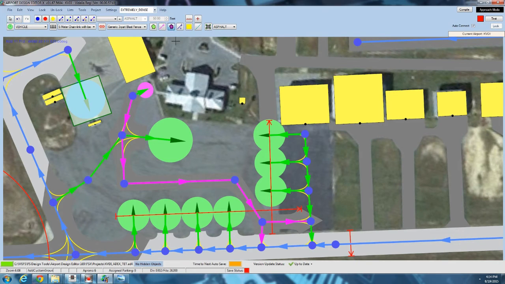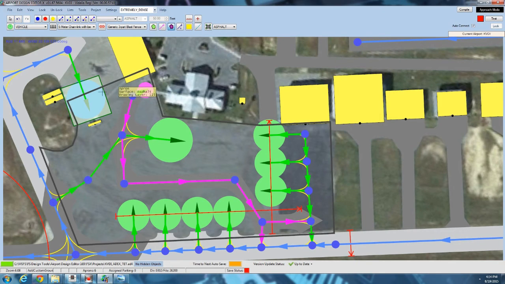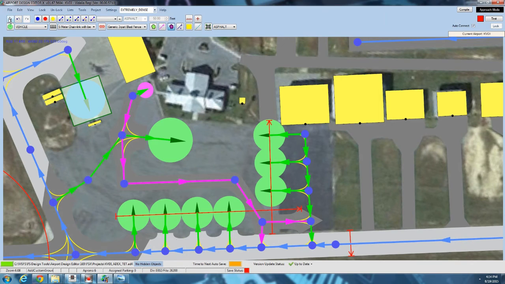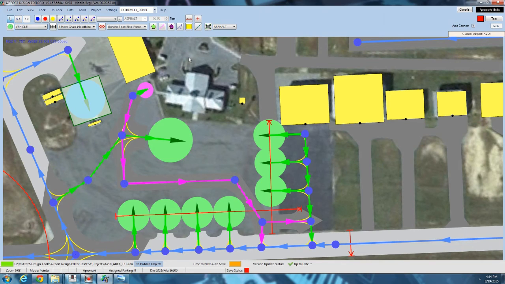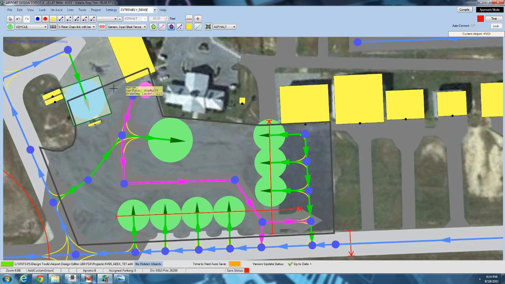And I'm going to mention we can draw a GP object over these. Now, these GP objects are nothing more than textures. So you still need to have an underlying apron underneath them, or FSX is going to think you're taxiing across grass. But we'll show you this feature real quick.